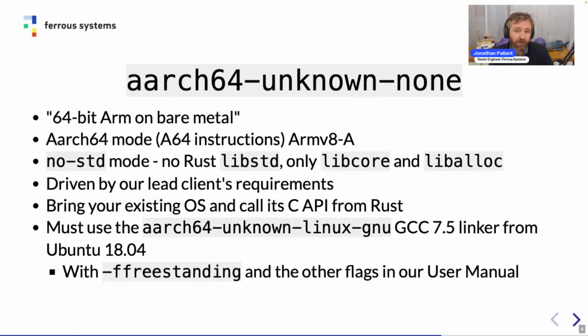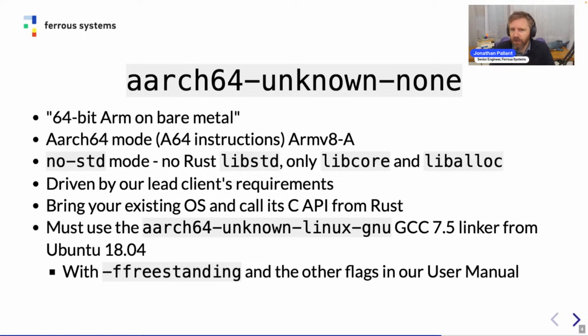And then at the lowest level, there is libcore. That contains your Result type, your Option type, methods on floating point numbers, and a bunch of low-level stuff that Rust needs in order to operate, no matter what target you have. So libcore is available on all targets, and libstd is only available where operating system support has been written. And liballoc is optional. It's usually available on most targets, and you can opt in. So with this target, it's only going to work in no_std mode, so no standard library, but you do get libcore and you can opt into liballoc.